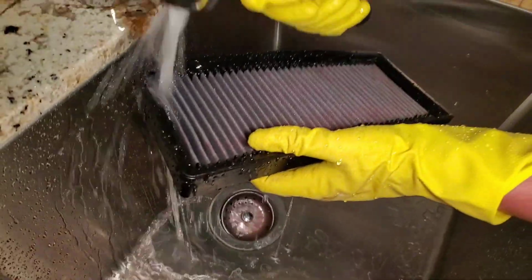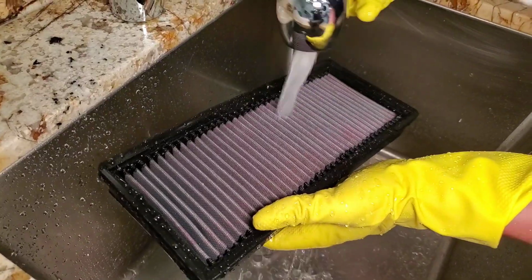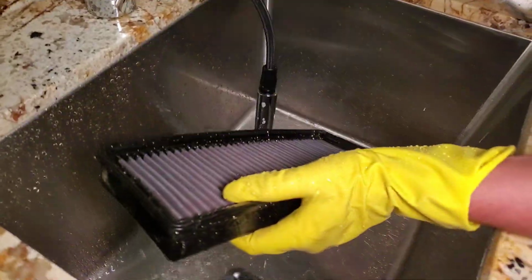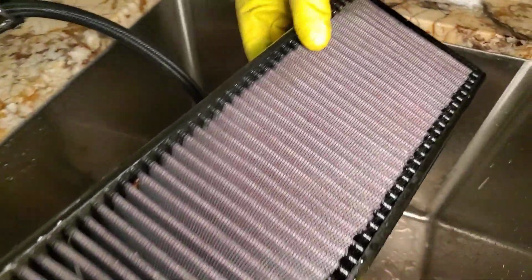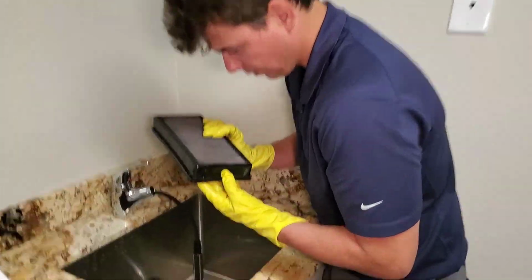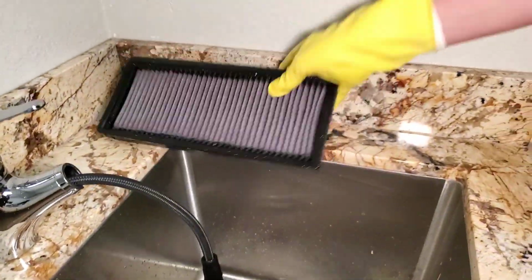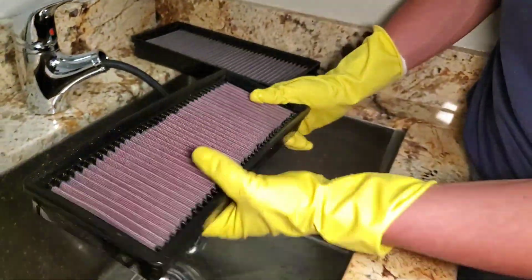Wait till you see how clean this is. You only go one direction and you go from the inside out. So now here we go. You'll see it's all nice and white, almost no pink color. Watch this. Look how clean. That's it, nice and clean. So now we do the same thing with this one. See, yeah, that's really good looking. Now we do this one. Here we go. Same exact thing. There's the dirty side. We go from this side out.